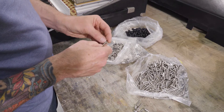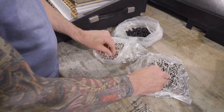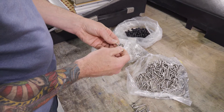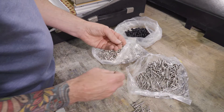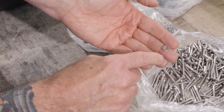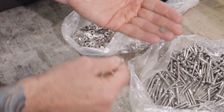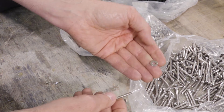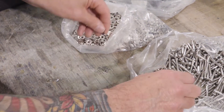We're going to start off by preparing our screws and washers for the job. Installing the washers on the screw is an easy step, but it's a little tedious when you're doing 150 pieces at one time, so it's good to get them all out of the way first. You'll notice on the washer there is a shiny, more finished side and an unfinished side. You're going to want to make sure the finished side is facing up toward the outside of the piano.